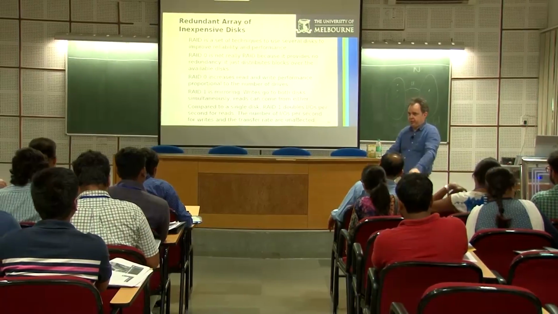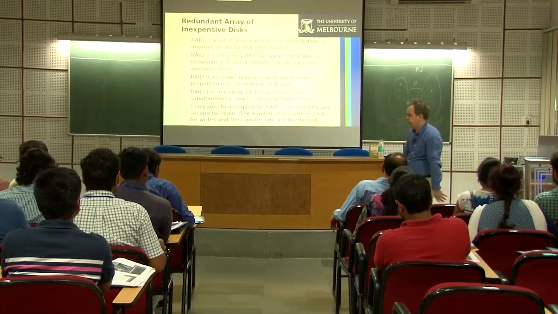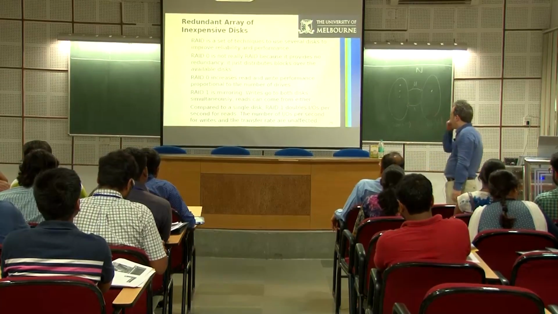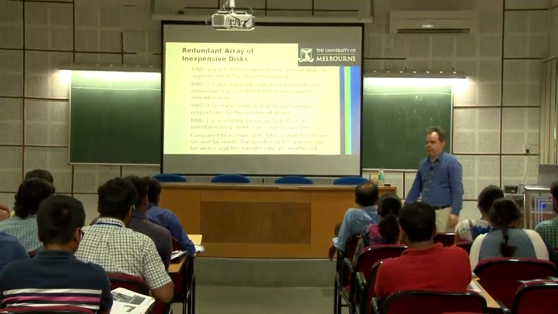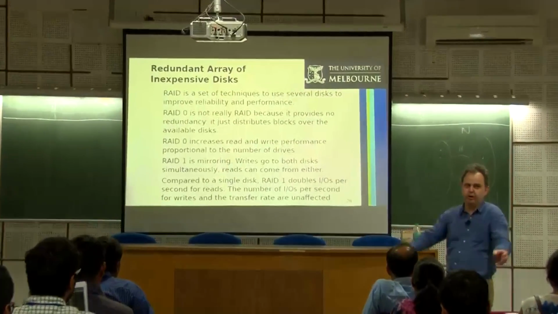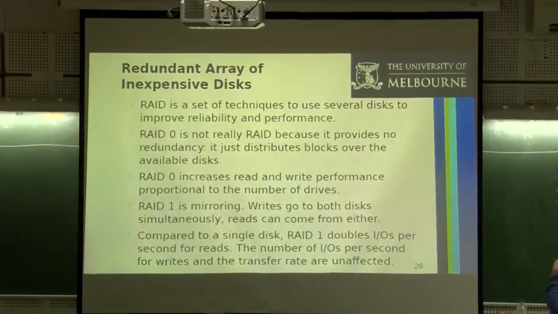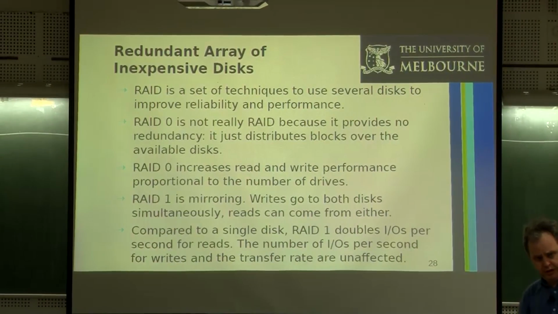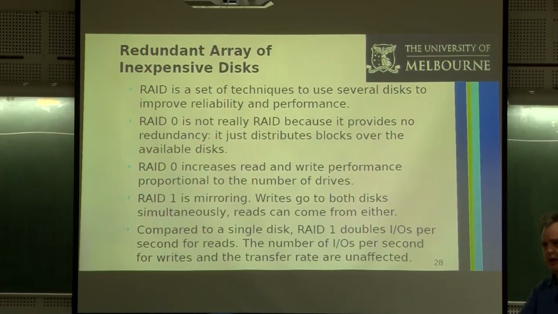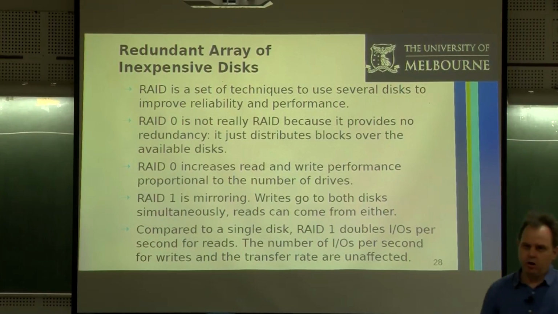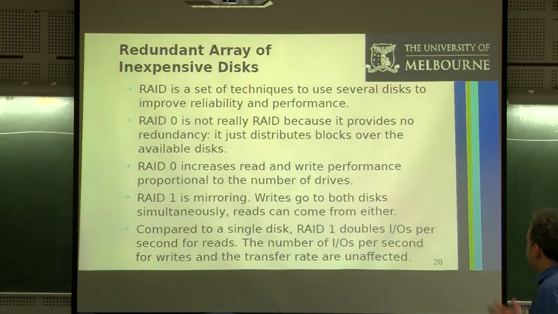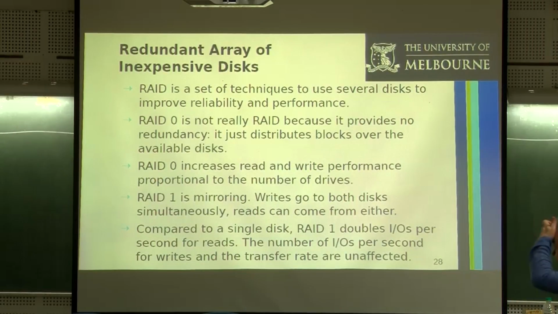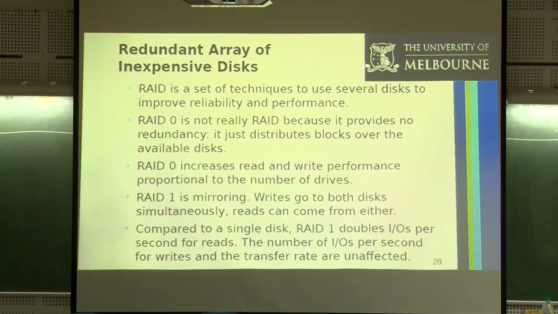So all of what this slide set was about was a single computer system, the organization of a single computer. Now RAID 0, there are a lot of different RAID types and ways of configuring disks and encoding across the disks to give some redundancy, but also changing the performance of the disk drives. Essentially, if you put multiple disk drives together, then you get more throughput or more IOPS. So there's RAID 0. It's not really a RAID because it doesn't have any redundancy, but it's often included as part of the different types of RAID.